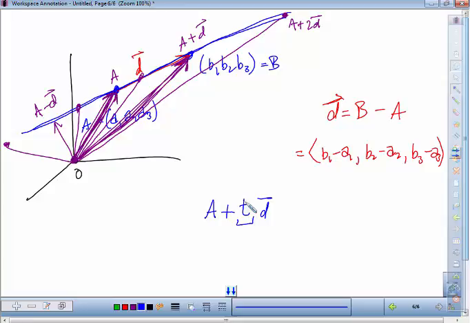Question? A is a point. We can look at it as a vector. Let me throw an arrow on top of there. So this is where I'm going to need to ask you to be flexible with the notation. When you think about a point, you can think about that as a vector in standard position. Or you can look at it as a point with parentheses, but it still works as a vector. That's an important thing to be able to point out.